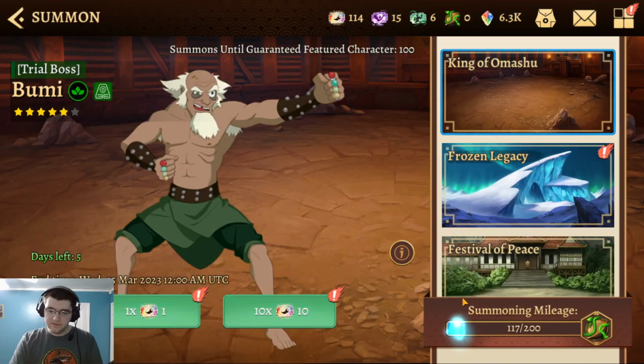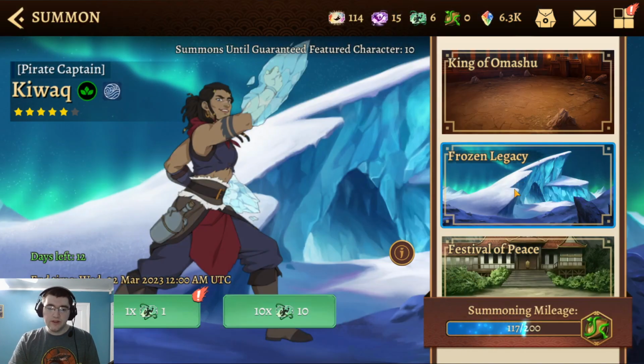Now, of course, speaking of summons, we have to look at the brand new character, the Pirate Captain Kiwak. I don't know. Somebody put a dictionary description in there for me so I can know how to pronounce this because it's very embarrassing for me. She is actually a waterbender.